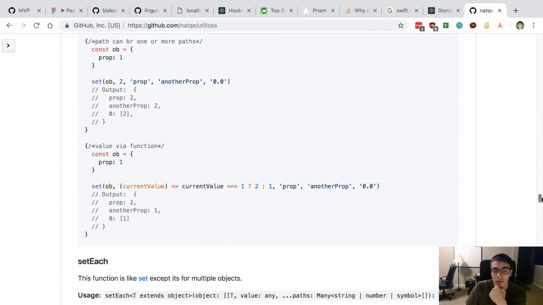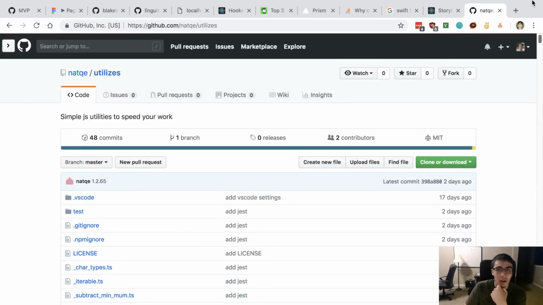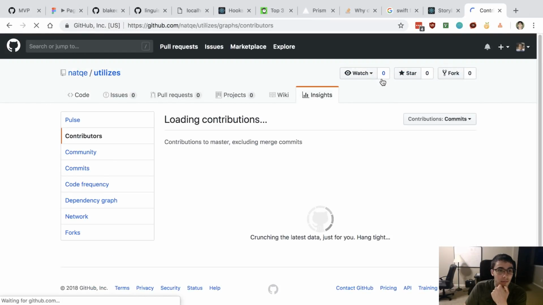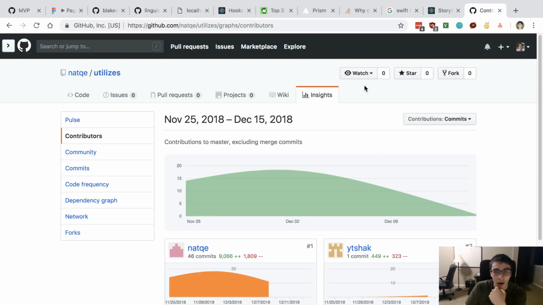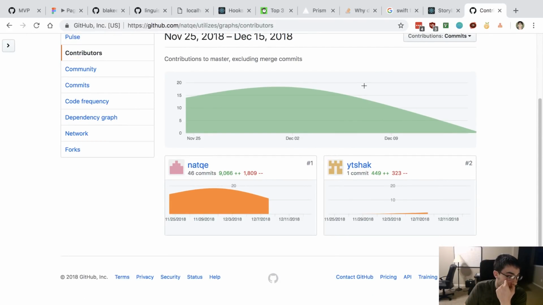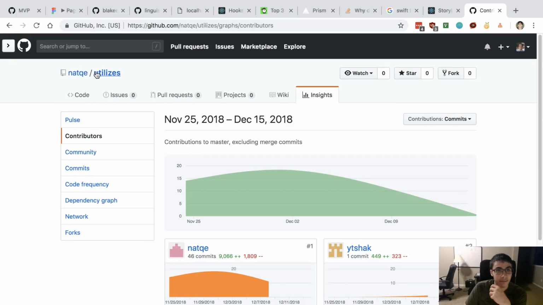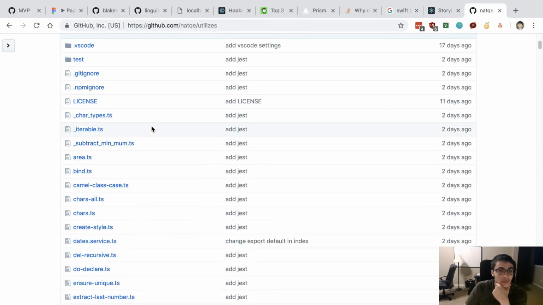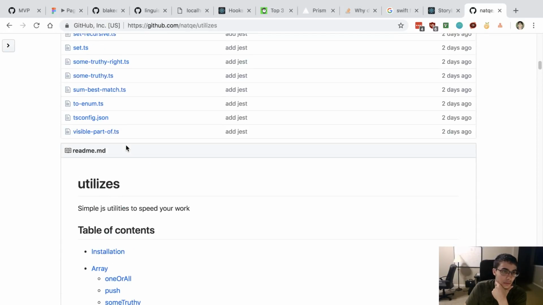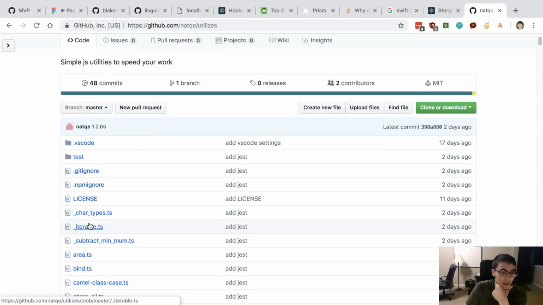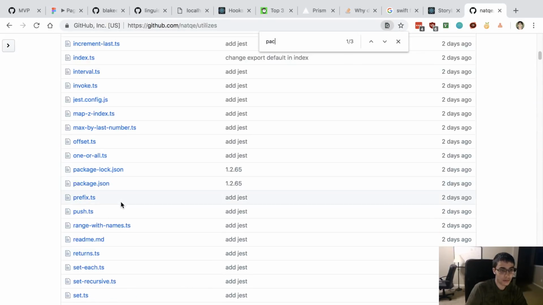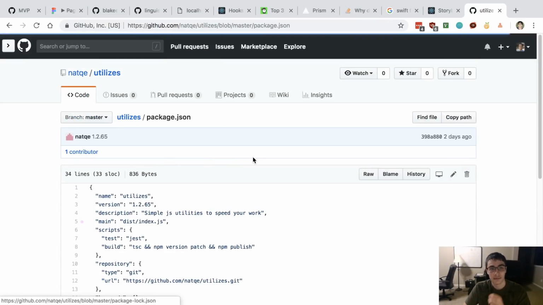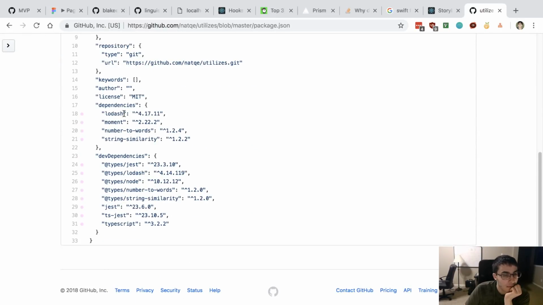Nice. Let's see what packages you use. Lodash, moment, number-to-words, and string-similarity.